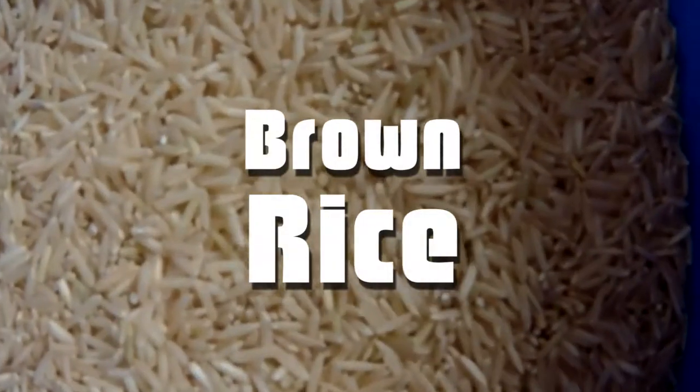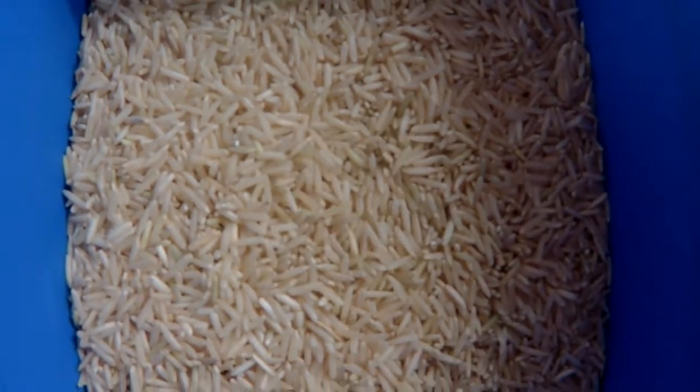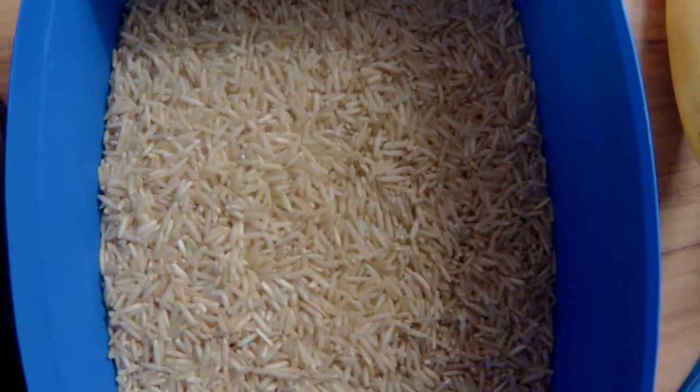Today we are cooking brown rice. Brown rice is a great type of rice because it's a slow release carb and the energy will last you for a lot longer than the regular white rice.